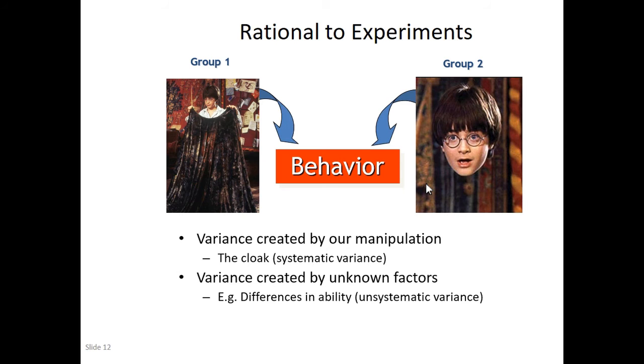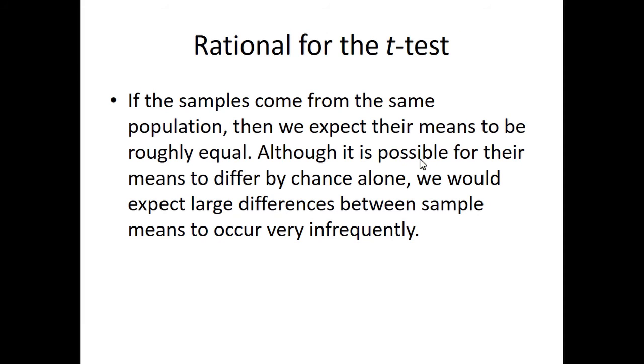And then there's variance caused by unknown factors. So ability, time of day, personality. In this example, it could be a lot of things. And that we consider error. So we don't know why that's happening. So the question is, is the difference score of 1.25 points more than bad variance? Is the difference between these two groups more than what we would expect given error? So this is all the theory stuff, and then we'll get back into how do I do this.